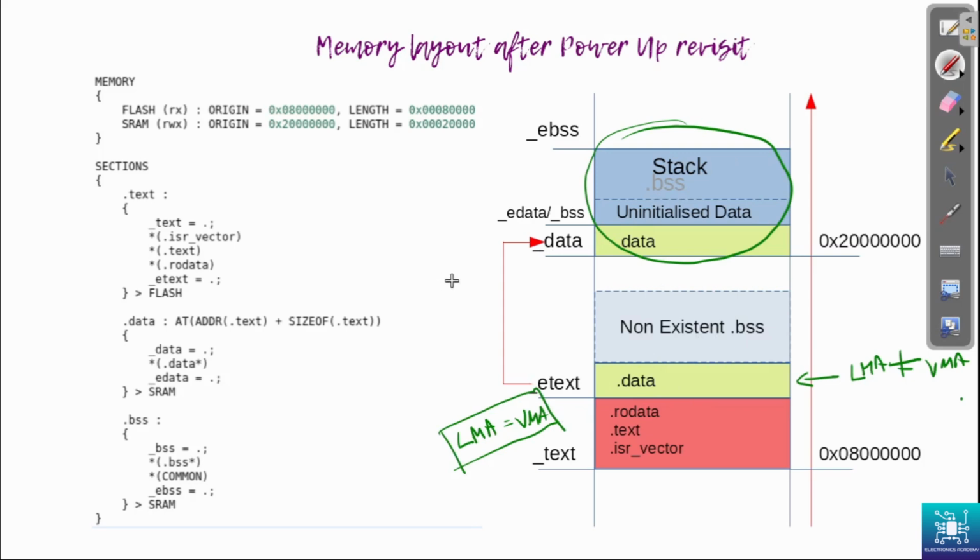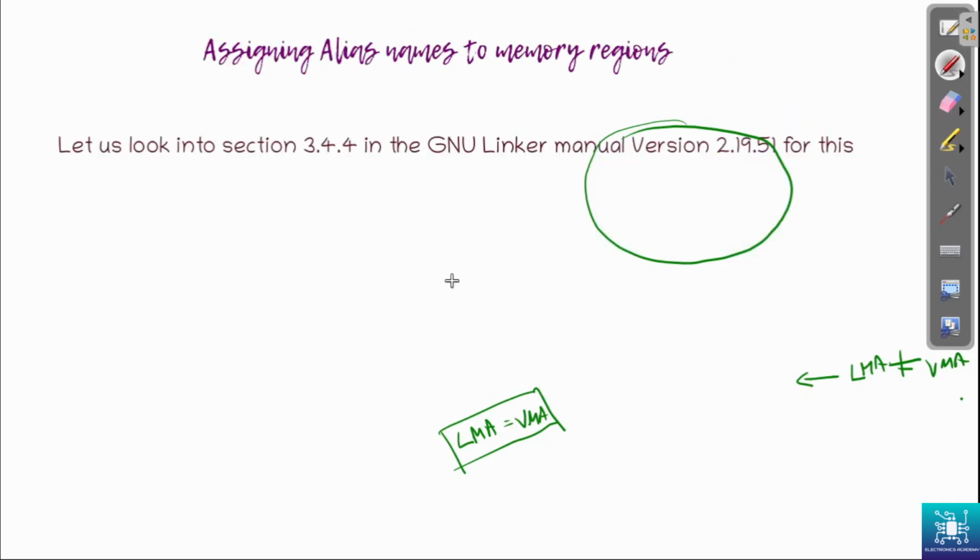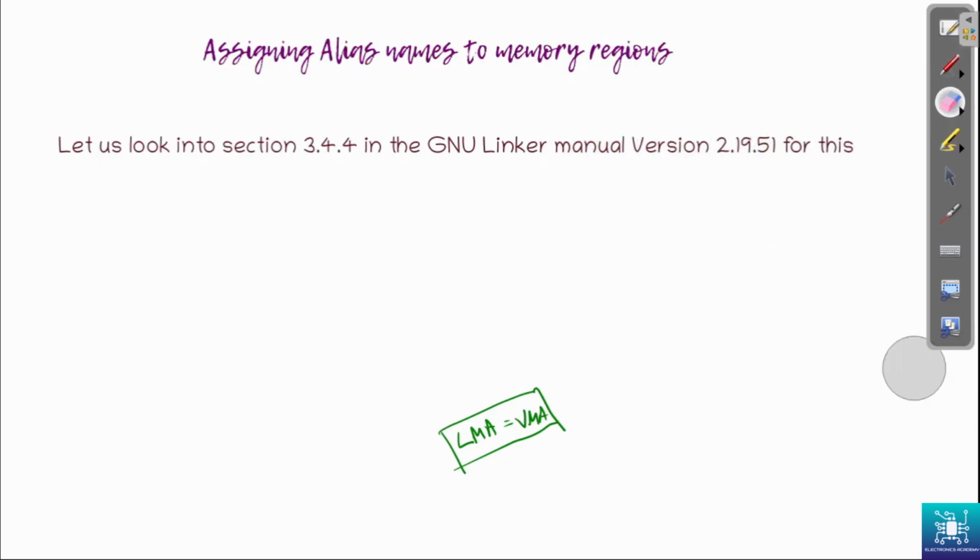So I think this should clear your concept, and please keep looking at the linker document, that is the GNU linker document, and there are so many more concepts that you need to be aware of. We will look at one such concept directly from the linker document. This will help you to navigate the linker document better. And this is another interesting concept.